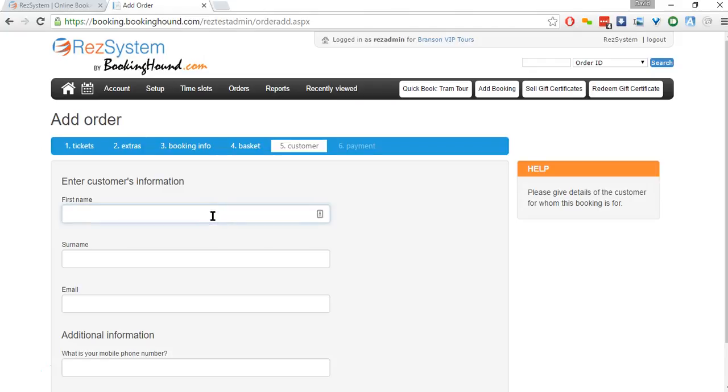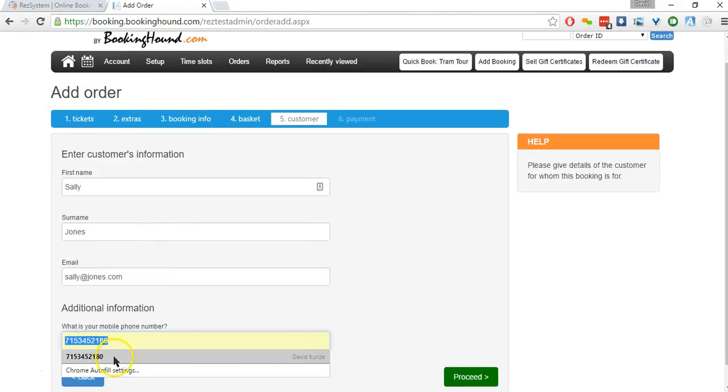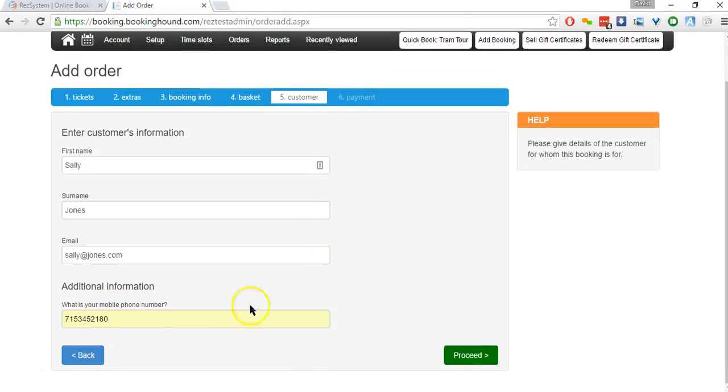We are now going to enter the customer information, and then we also have the optional cell phone number, and we capture that because there is an option for you, for a small fee, to text message guests if you want. You can make that an optional field, or you can choose to make it mandatory if you want. In this case, we've set it up as an optional one, but I'm going to go ahead and hit proceed, which is then going to bring me to the payment section.